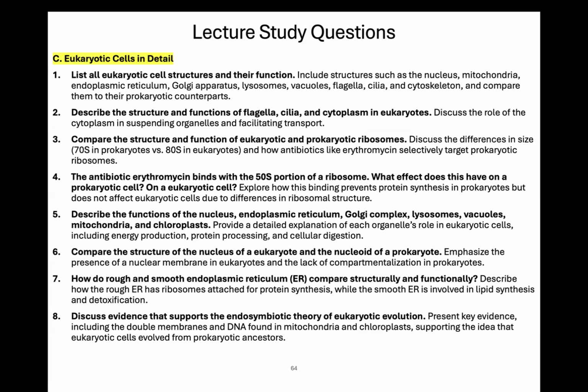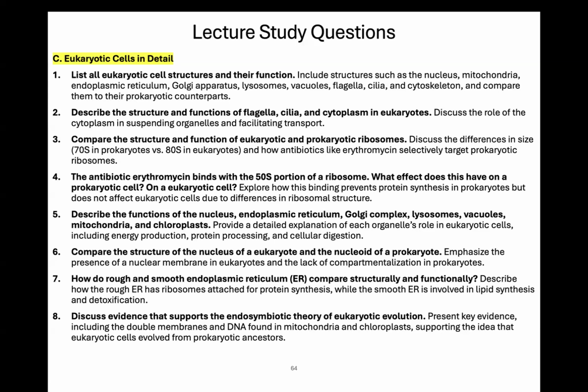Then we have Golgi apparatus, which modifies, sorts, and packages proteins and lipids for transport. We have lysosomes, which contain digestive enzymes that break down waste materials in cells. Remember, prokaryotes don't have lysosomes. We have vesicles that can hold things for transport. We have flagella, which are important for motility. We have cilia. Cilia were not seen in prokaryotic cells. They're short hair-like projections that can move substances across the cell. For example, there's cilia lining our respiratory cells.